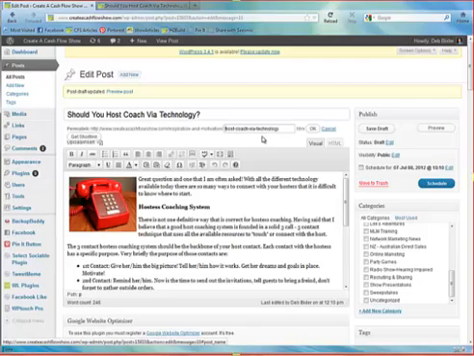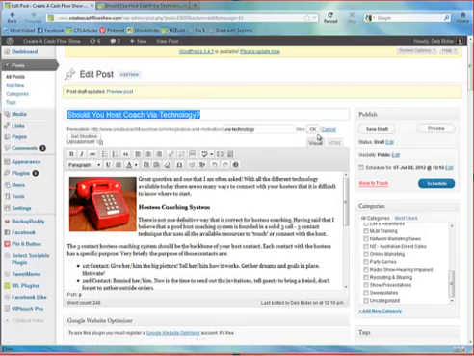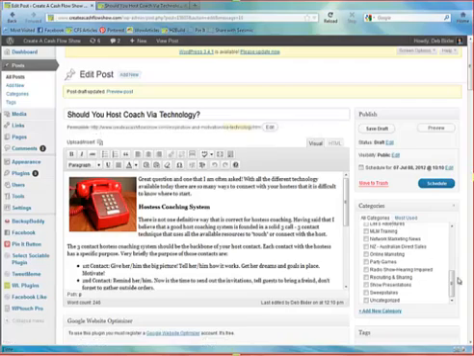The category is going to be host coaching, so rather than having that occur again in the URL, I'm just going to change it to via technology, because what happens when you initially create your post is it automatically selects the URL based on your title, and you don't need it to be that long. So we'll just change that to via technology and click OK. And then we've already selected over here our category.